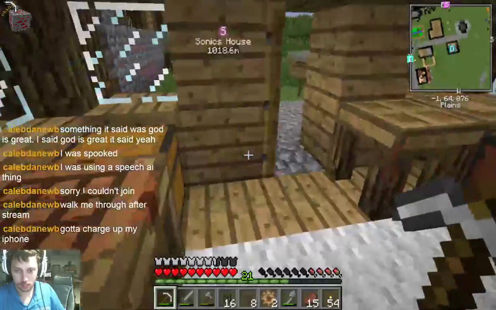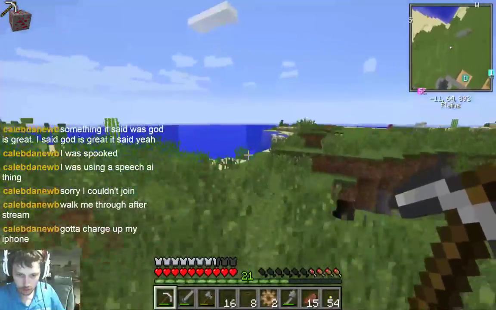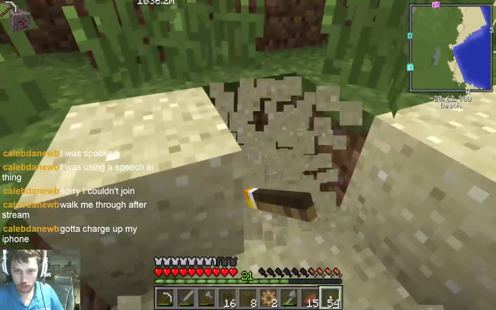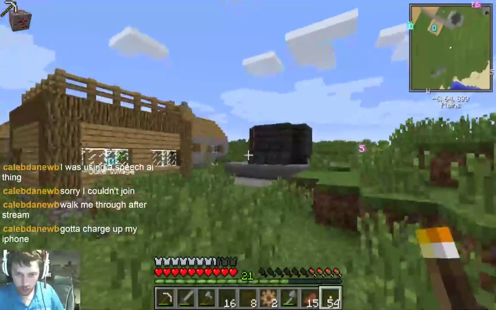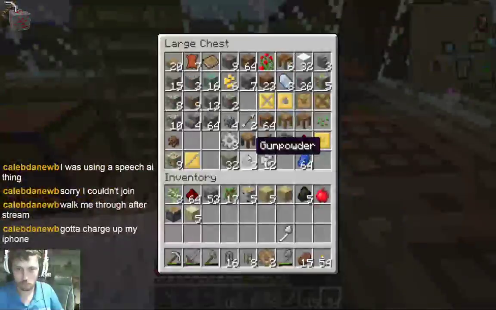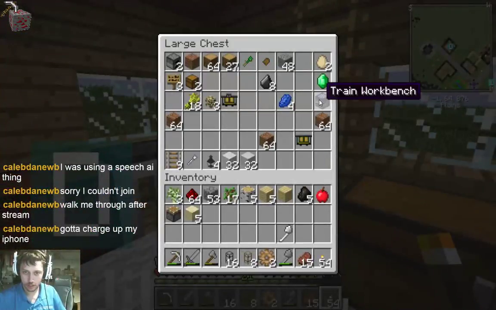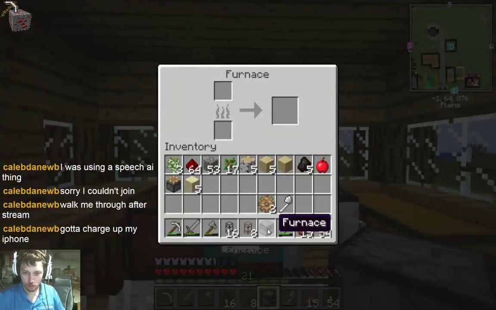I need to go get some sand real quick and throw it in the furnace. There's sand over here. Just enough to get this started. I don't like all this wild grass around here. I think wild grass looks nice, but there's just so much. It just seems cluttered. Oh, I need to throw that in the furnace. Oh, where did I put my furnace at? There it is. Okay. I am going to need to build a couple more of these kind of buildings.